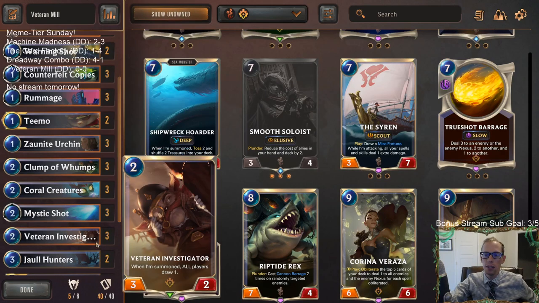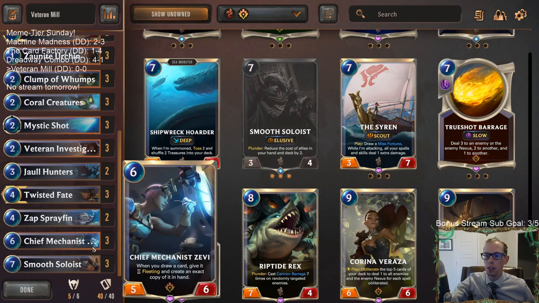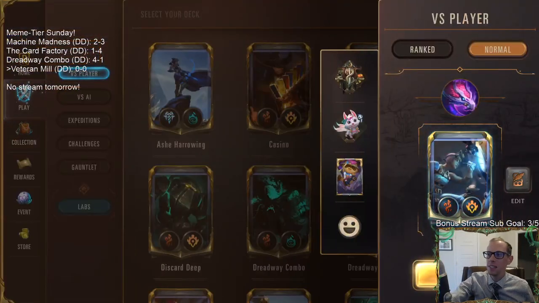And so then we're just going to do that and try to fill our deck with investigators, and then keep drawing investigators and keep having them draw more, and then they're fleeting and you get a bunch of them, and then just keep playing them until your opponent runs out of cards and they lose. So crazy deck here. That's the goal. Let's see if we can pull it off.